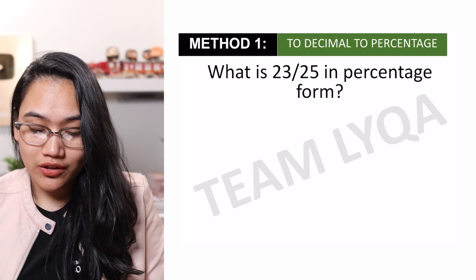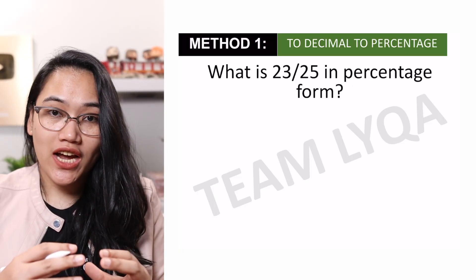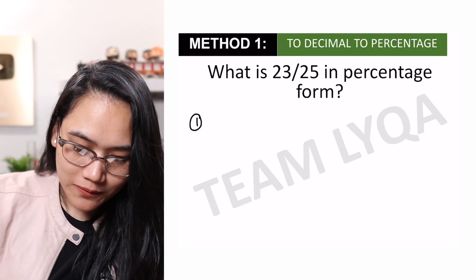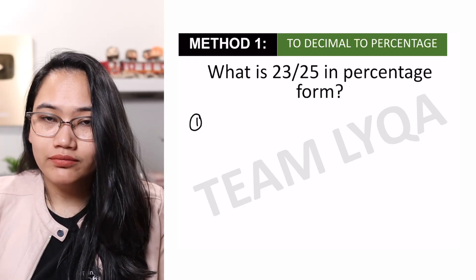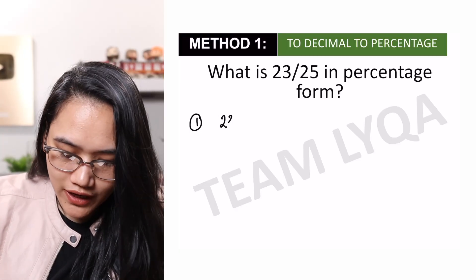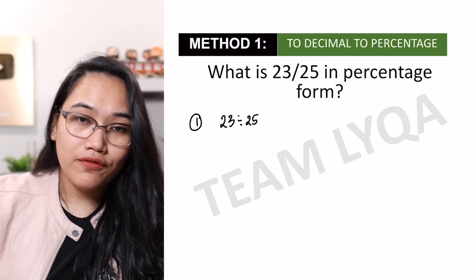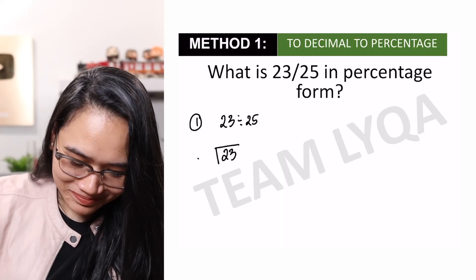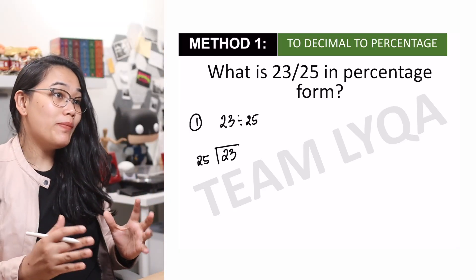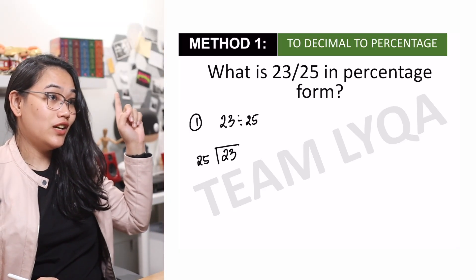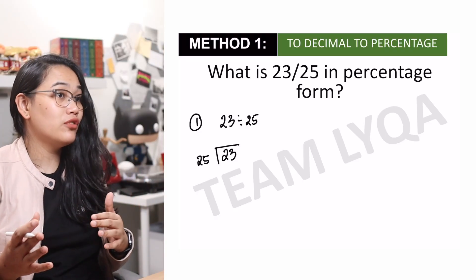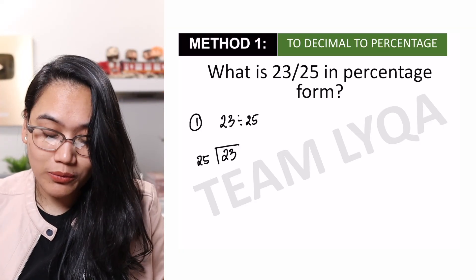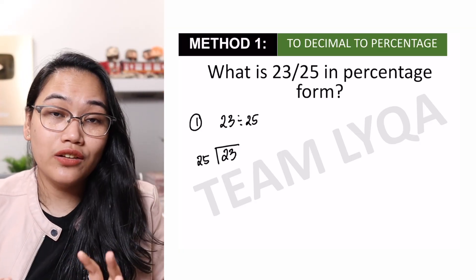Now, when it comes to the first method, ang gagawin natin is convert natin siya into decimal. Tapos pag decimal, madaling na siya gaming percentage. So let's start with the first part. 23 over 25. Now, ang old way of doing this would be to just divide 23 by 25. You can use long division. So lalagay natin 23 sa ilalim. Yung payong 25 sa labas. Kung nakalimutan nyo na kung paano mag-long division, may video din tayo on how to do that. Liling ko na lang din dito, ha? Just remember, hindi pwedeng 25 over 23. Kung ano yung nasa taas na number or yun yung numerator, yun yung nasa loob ng payong. 23 over 25 is 23 divided by 25.